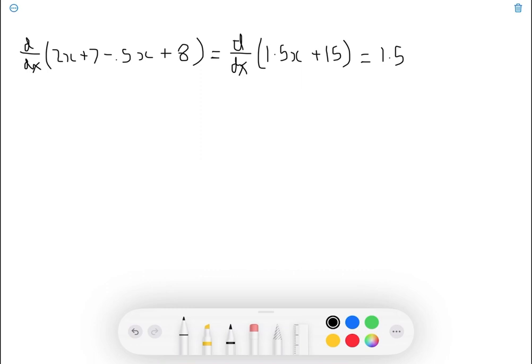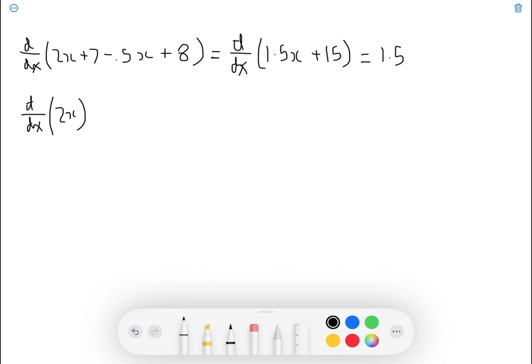And in this method, we can basically distribute the derivative to all the terms, and we take the derivative of each term individually, and then add those up. So here's what that would look like. And as a note, we can only do this when our derivatives involve addition and subtraction. We would have to use different rules for other operations.